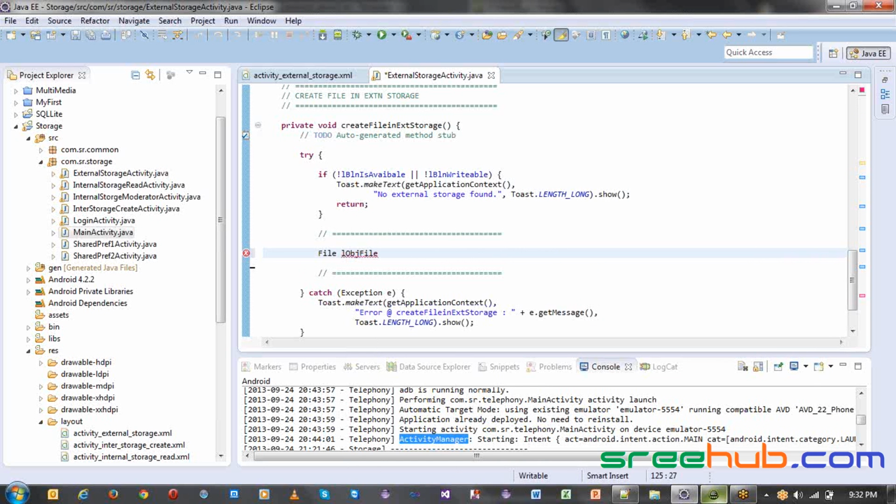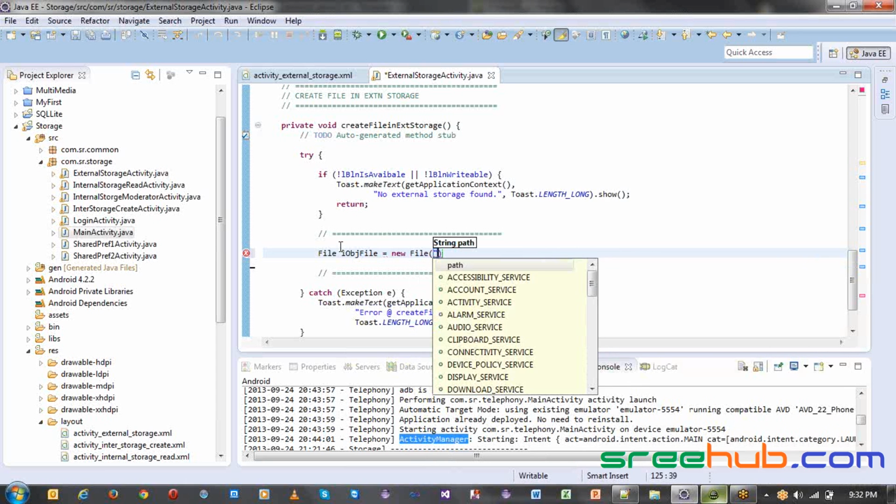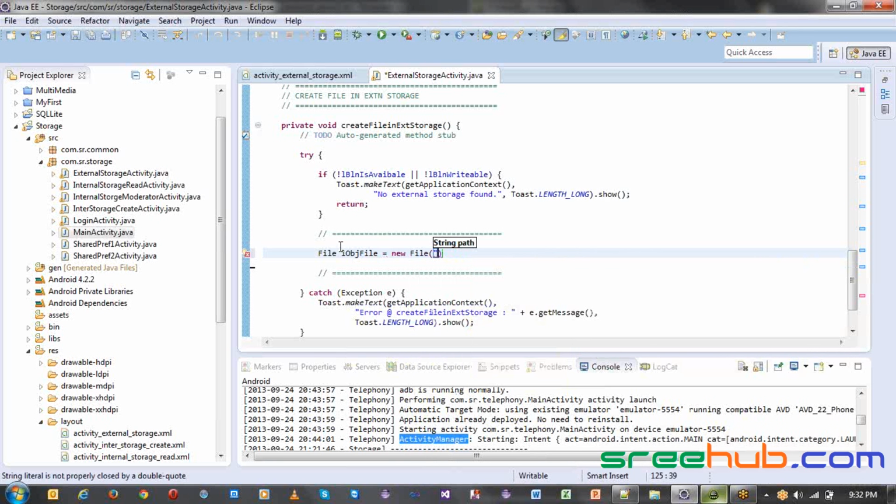Any question there? Hello? No? Okay. Now here, let's say you are sure that you are going to get a path of storage at this file, which is, we normally have this SD card. This is a common normal path you'll have, or basically you'll have ext SD card.